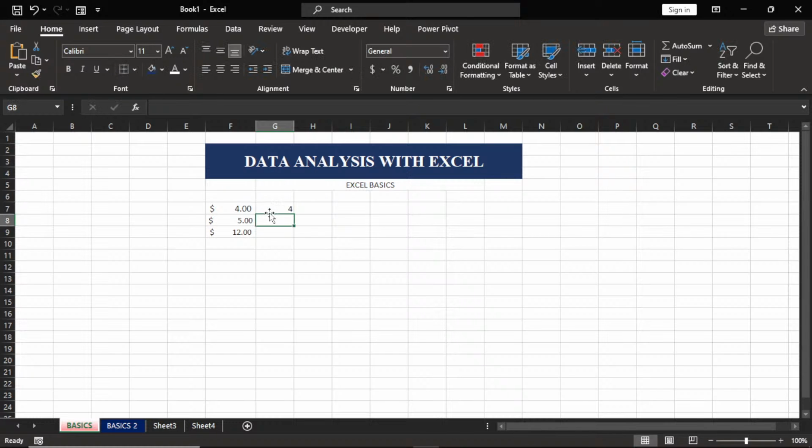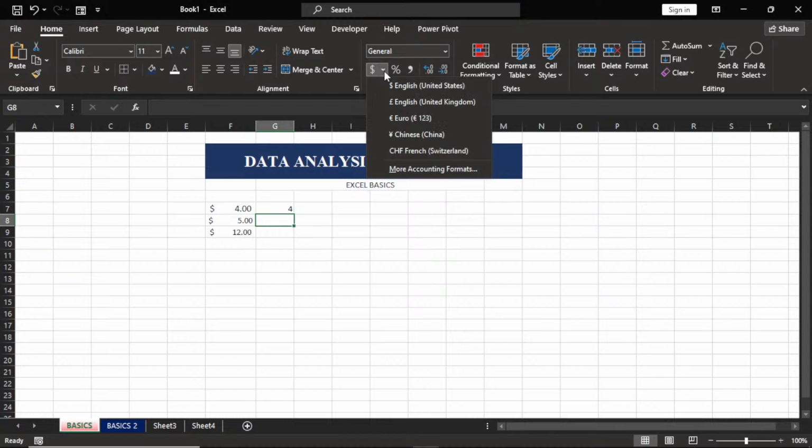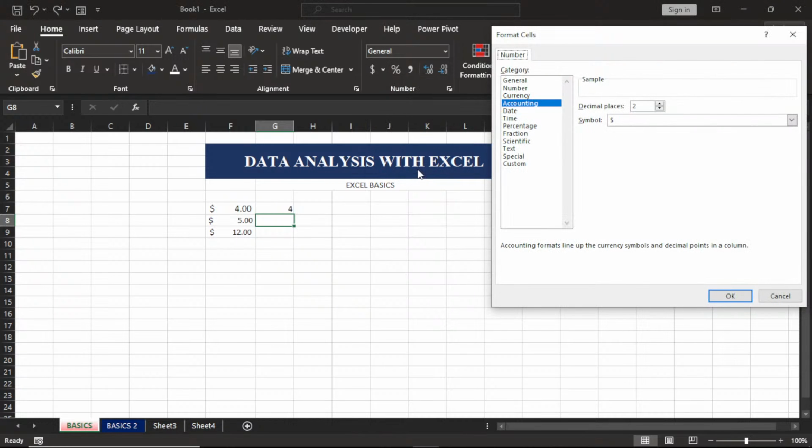It takes it general. So this is for currency. Here you can now assign pound, you can assign euro, you can assign the Chinese yuan, you can assign more, you can go to more formats and then come to your currency.